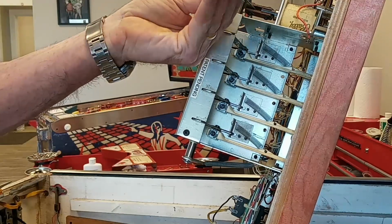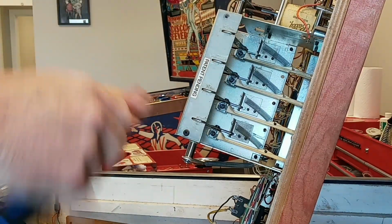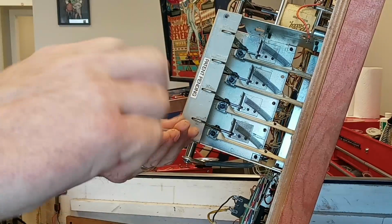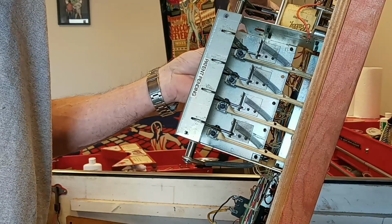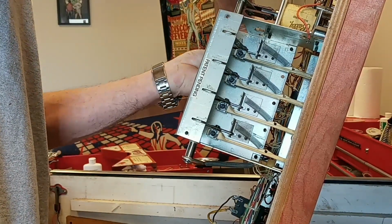So there's 4 Phillips heads. I'm going to take those out and throw them in my magnetic tray. I would normally take a picture of this, just this back plate. There's about 3 different ways you can put it back. Only one of them is right. But I've got this video to look at, so I've done it quite a number of times.